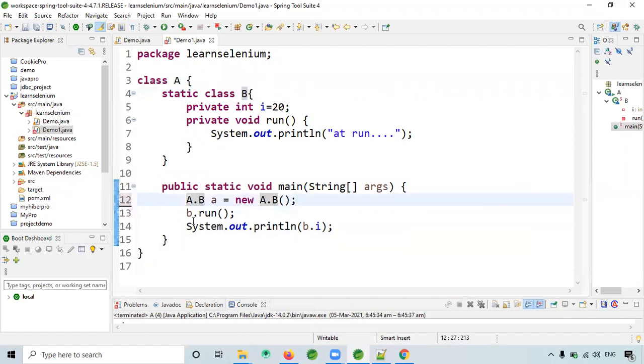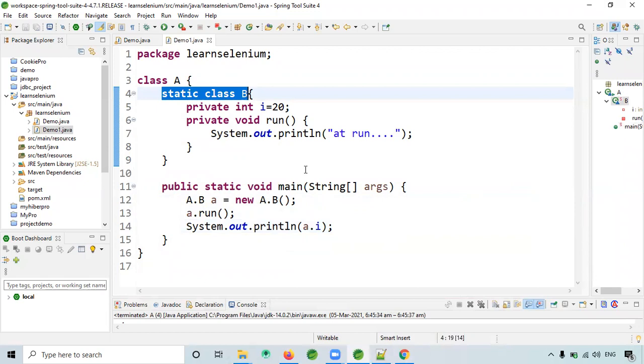Then you can give A dot run and A dot I. So this is static inner classes. Static can be applied with classes, but not the outer class. It can be applied with the inner class.